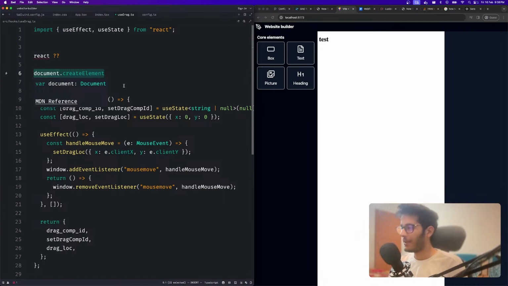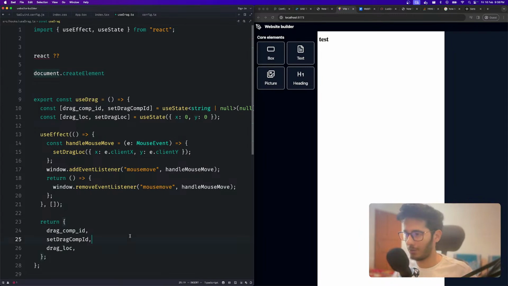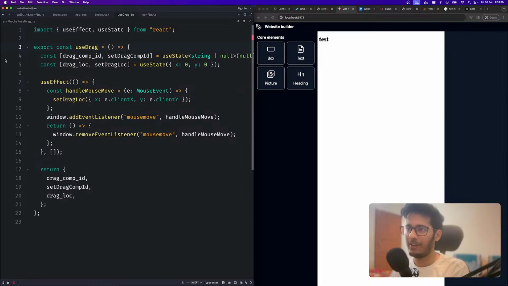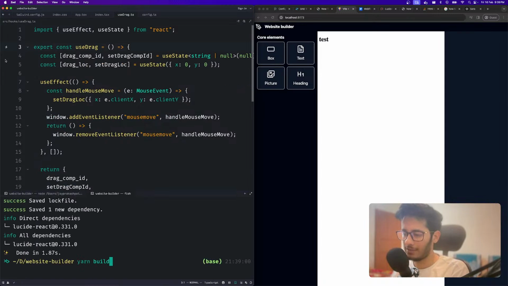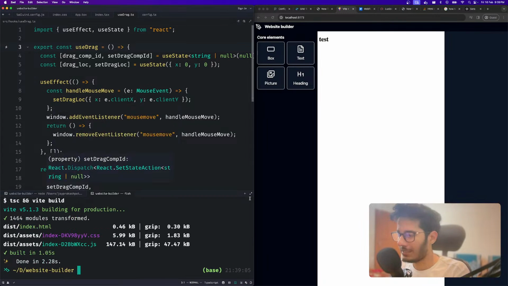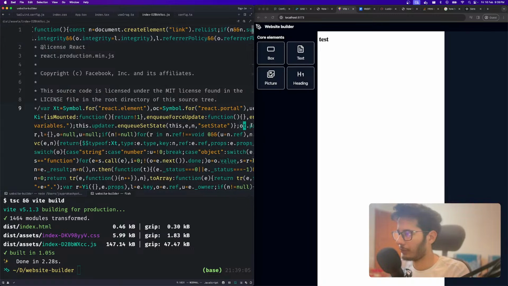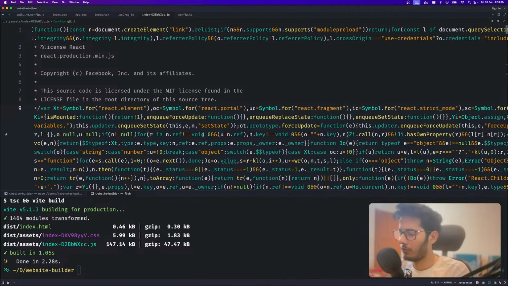Funny stuff. How did I know, what experiments did I do? What you can do is compile React code. I'll just show you. If I compile whatever I currently have, if I just say yarn build on this, I would like you to see the output. It's very interesting. You can see this is the compiled output of whatever this React is.